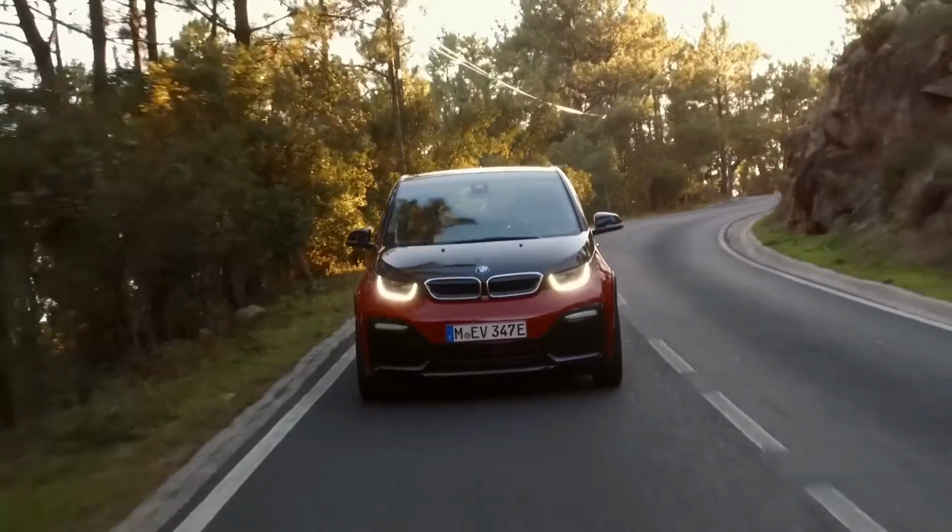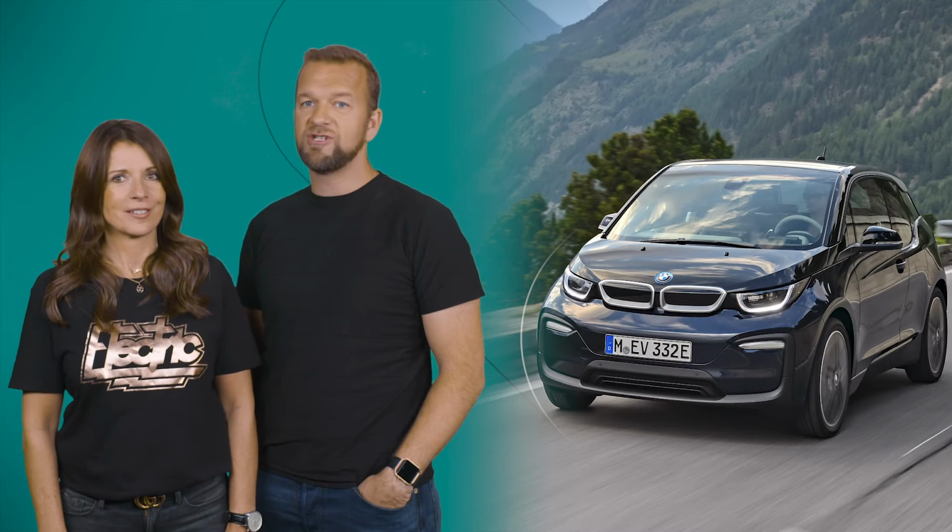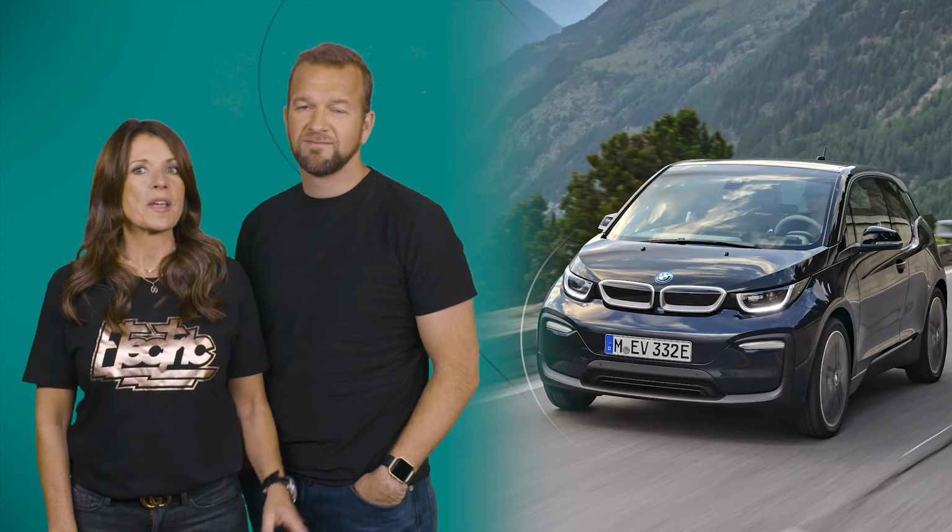Ah yes, you see, electric cars can be pretty heavy. The motor is small compared to a conventional petrol or diesel, but batteries are really heavy and they weigh a lot. Well, the i3's cleverness gets around that neatly, and it weighs 1,345 kilograms. Do you know what makes that important? No? It's 200 kilograms less than a Nissan Leaf. And if we're talking kilograms, it's a whopping 500 less than a Tesla Model 3.